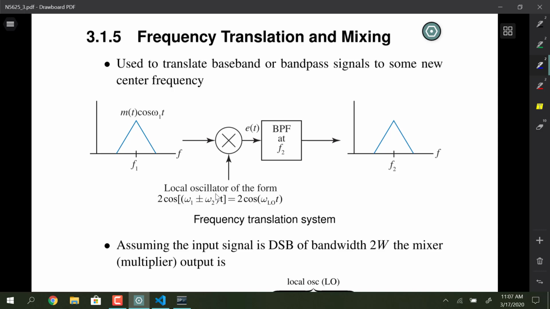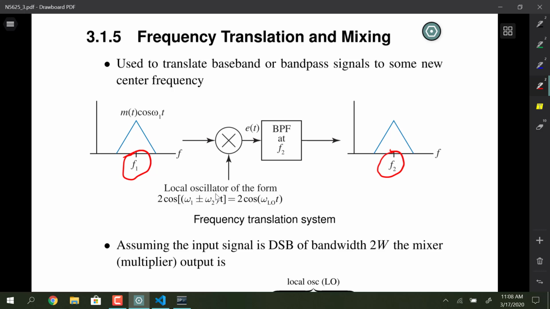We started talking last week about frequency translation and mixing, and this would have been 1 week ago today. The idea of frequency translation and mixing is that we want to change the location of a signal from one frequency to another. So it might come in off the cable and cable TV at F1, and then the set-top box moves it to a new frequency, or any other receiver application that cares about this. It can be a receiver, it can also be a transmitter.